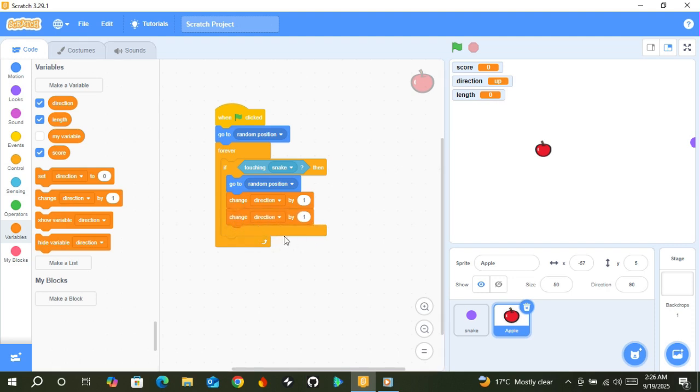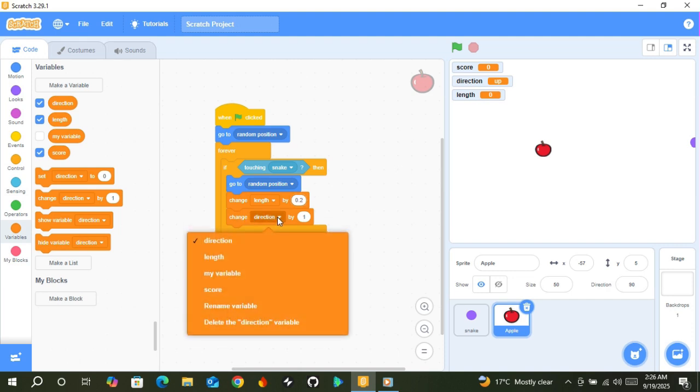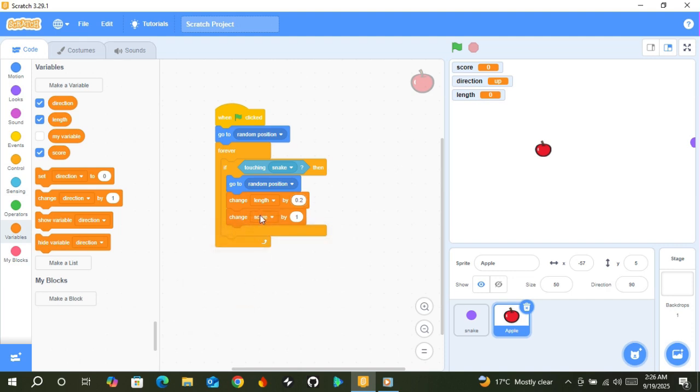I'll show you what to do with the second block. So the first one, instead of direction, change it to length, then make length to 0.2. Then this one, the second one, change instead of direction, you'll change equal score, then itakuwa when it touches itakuwa ina increase by 1. Ukiweka 5 itakuwa ina increase by 5. Ukiweka 10 itakuwa inaenda 10, 20, 30, 40 hivyo wakati nyoka ishakula hii tunda.